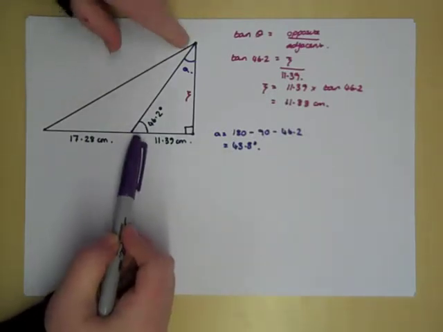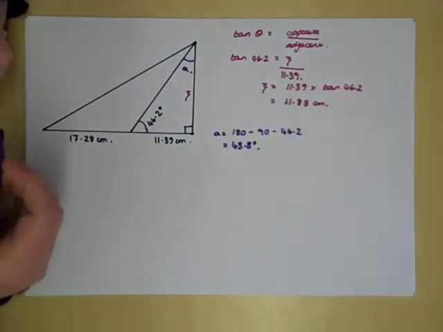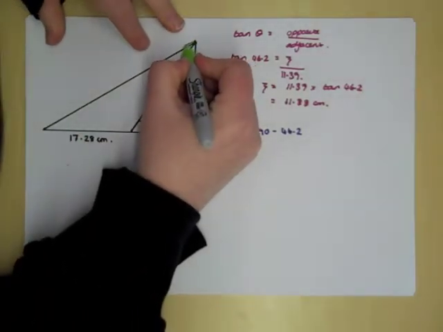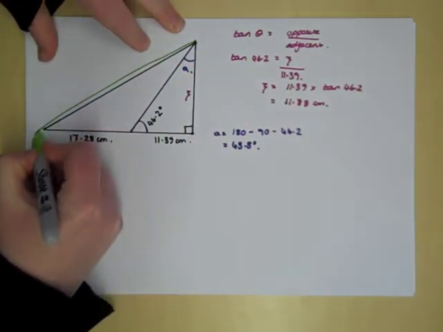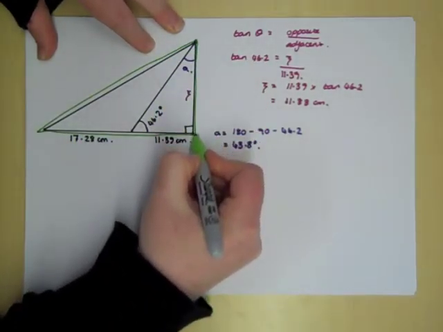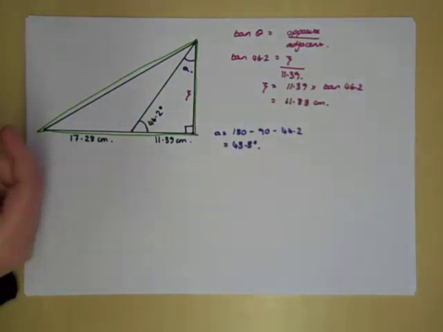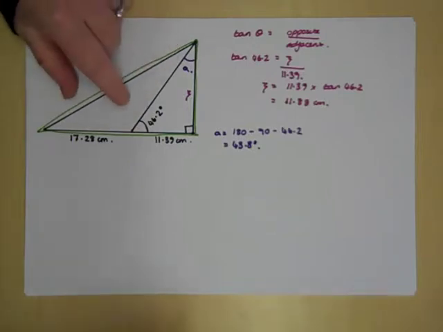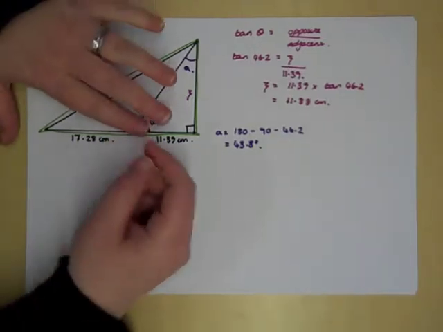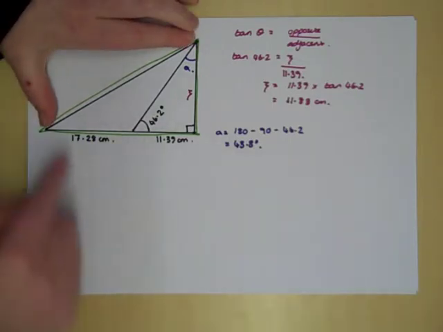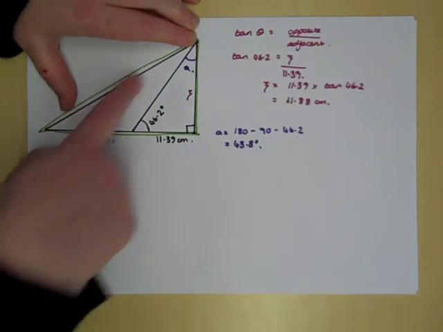And what's more, because I can think of this here as a big triangle, I'm just going to draw this on in a different colour. Just to go around the outside here, I have this great big triangle. It's broken down into two, but I've got one great big triangle. And so what I can do is I can work out this length here very simply, because now I can use Pythagoras on this big triangle here.